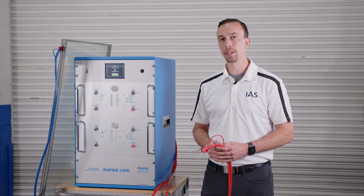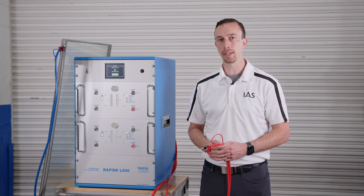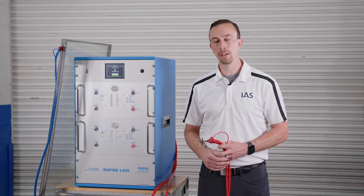The L500 and L900 are also some of the most efficient machines in the industry. We often see waste levels less than 10 percent. On top of being some of the most efficient, the L900 is among the fastest in the industry. For larger units — commercial, architectural, or even large residential — we see fill times for a 50 square foot unit as low as about 95 seconds.